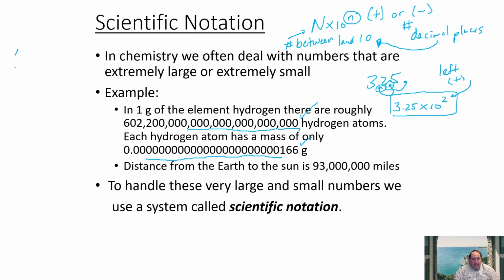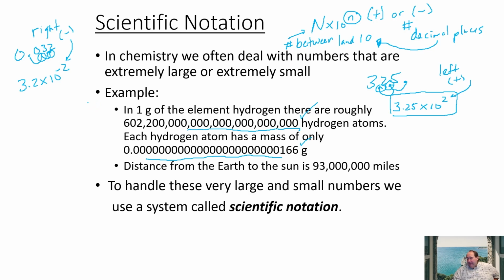Now, if we had something like 0.032, in this case, we would need to go one place, gives us 0.3, so not a number between 1 and 10. We have to go one more place, which gives us 3.2. That would give us 3.2 times 10 to the, and again, we moved 1 and 2 places. But this would be -2 as we move to the right. We end up with a negative number when we put it in scientific notation.